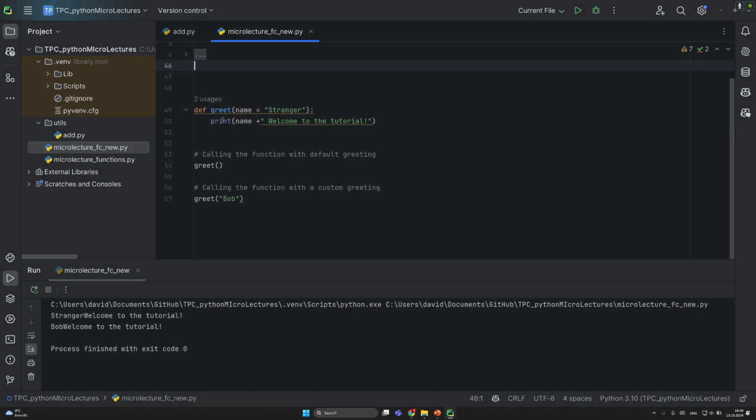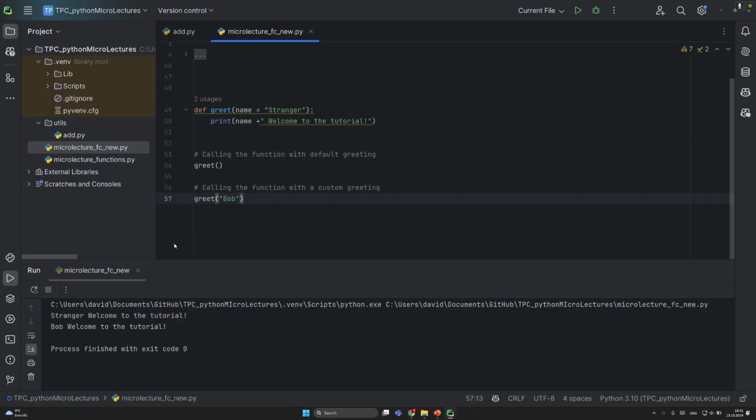In this case, we have the function greet that we've used before. And as you can see, there is this equal sign next to the parameter name. What's nice about this is that we can also now call it without a parameter and it will still work. When this name parameter is not used, it will get the default value, but if it's used, it will get the value in the parameter. Let's look at this example.